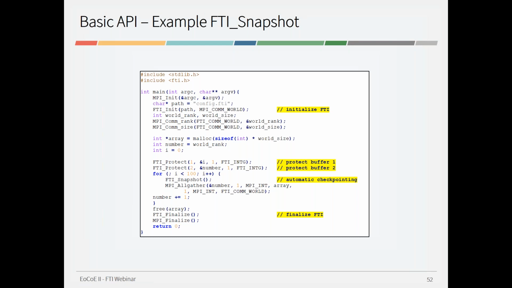So when you don't use this FTI comm world here, you will definitely end up having deadlocks and these kind of things. So this is very important. Normally you just assign it to the global communicator variable in the beginning, for example, MPI comm equal to FTI comm world or something like this, and you use this communicator variable throughout the application.